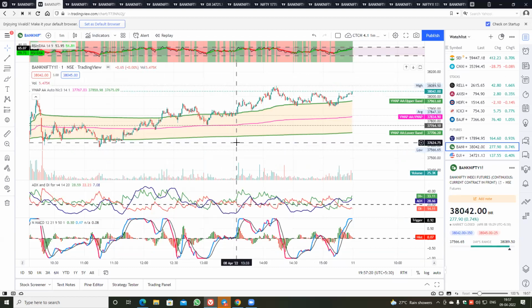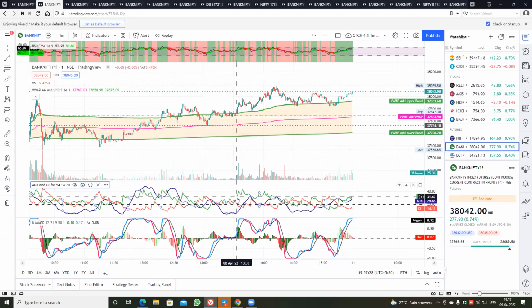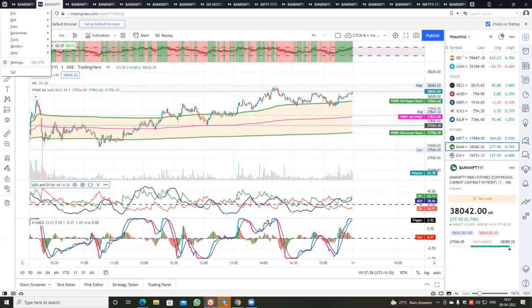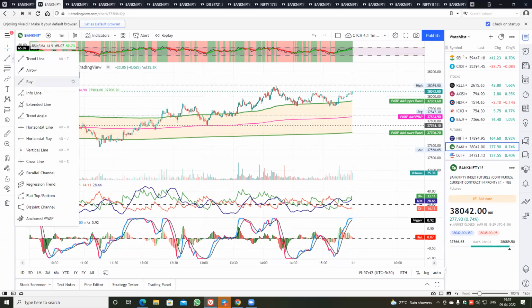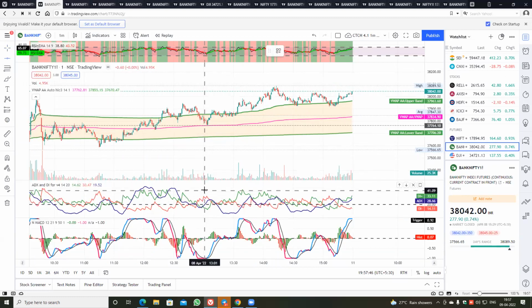Okay. ADX, there is a small correction. Above 40 is the momentum range. It is universally accepted as the momentum range. So 20 is the setup. Now Ajish is going to show how to draw this 40 line and how to make an alert. Ajish, you need to do it very quickly. You are an expert already on this. Go and draw a line at 40 in the ADX indicator. Black line or any color you like.